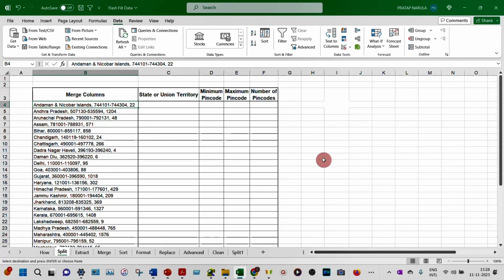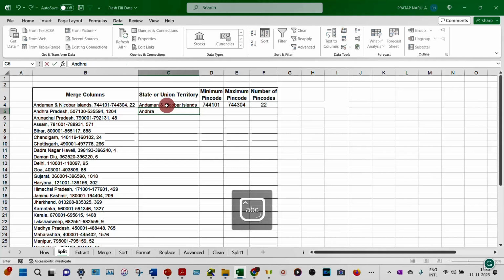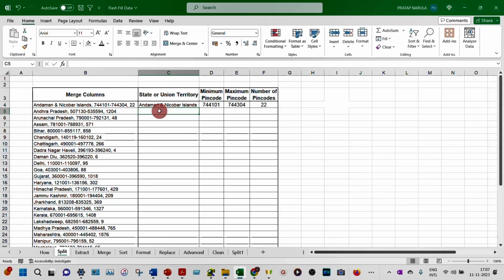In this example, the data in column B has to be split into four different columns containing the state name, the minimum pin code, the maximum pin code, and the total number of pin codes in that state. So in the first row of the four adjacent columns, we put in the required information manually and move down to the next row. We start typing in the next row, beginning with Andhra Pradesh. Here, no suggestions appear automatically. So we either click on the Flash Fill button or use the shortcut key and the entire data is separated.